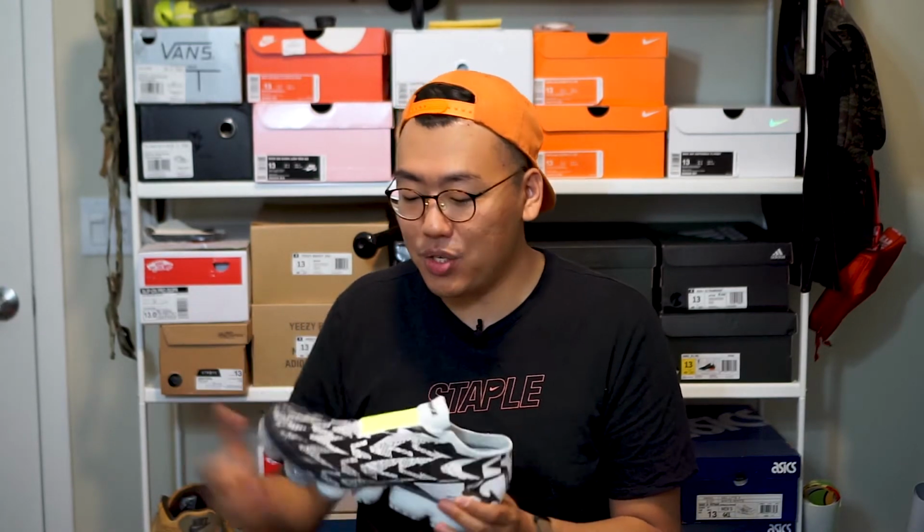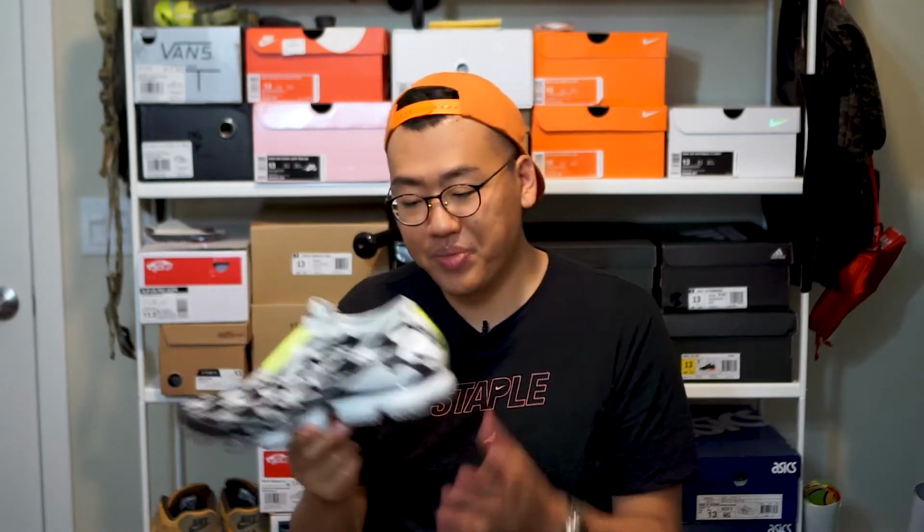So now that we talked about that design story, let's actually examine all the individual components of the shoe. Like I just said, this shoe is essentially a Vapormax Moc 2. There is literally nothing different in terms of structure. I guess there are some slight differences. I'll touch on those as we go. But for the most part, 90% of this shoe is a Vapormax Moc 2, identical.